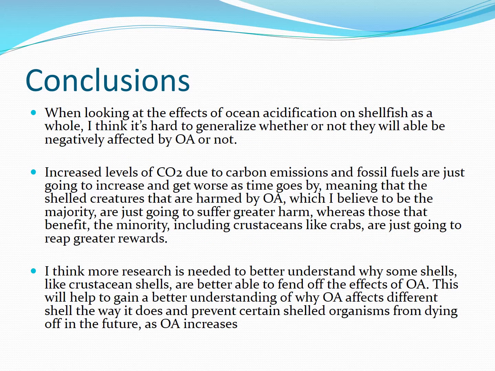So, in conclusion, when looking at the effects of ocean acidification on shellfish as a whole, I think it's hard to generalize whether or not they will all be negatively affected by OA or not. Increased levels of CO2 due to carbon emissions and fossil fuels are just going to increase and get worse as time goes by, meaning that the shelled creatures that are harmed by OA, which I believe to be the majority, are just going to suffer greater harm, whereas those that benefit, the minority, including crustaceans like crabs, are just going to reap greater rewards and build bigger, stronger shells.